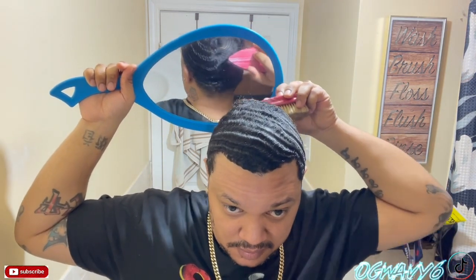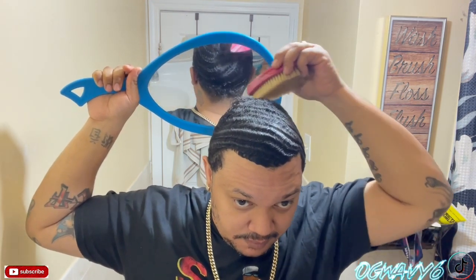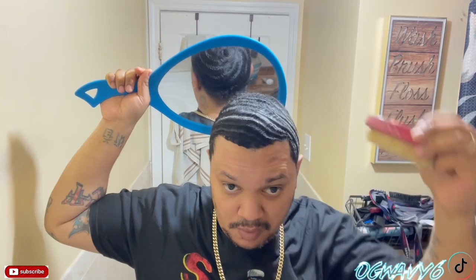Take your time, improvise. Cause I already know my angles, I already know how it flows. His hair, his baby hair — you gotta be really gentle with it cause it's not a lot of hair. When you got a lot of hair it's easier cause you can pull it, you can move your hair. But when you got small hair, like in the crown, it's hard to do it cause there's not enough hair. That's the reason why you gotta woof — that's the reason why you gotta lay your crown, woof more than your regular size.